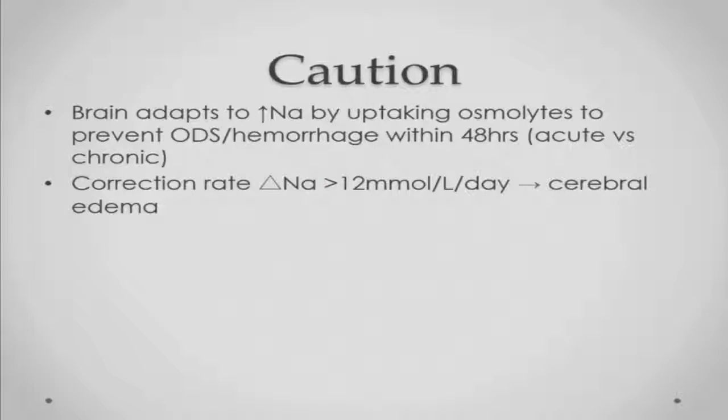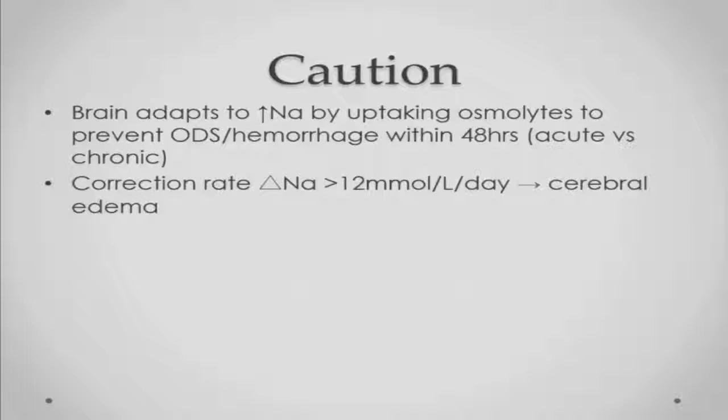You don't need to wait for the sodium to normalize. If the sodium is high, just give the patient desmopressin and check the urine osmolality before and after. So if you give desmopressin and you find that the post-desmopressin urine osmolality has gone up, you're probably dealing with a central DI. Okay. Be cautious, just like in hyponatremia. Hypernatremia has that brain adaptation, but it's the opposite. You actually get a cerebral desiccation.